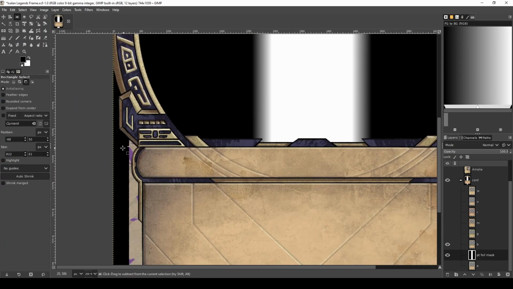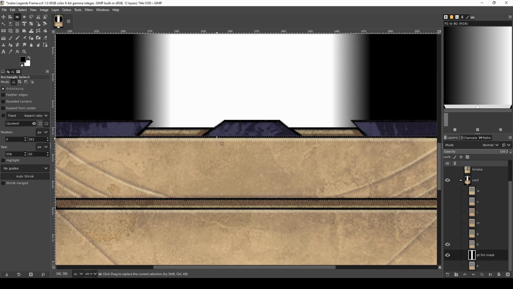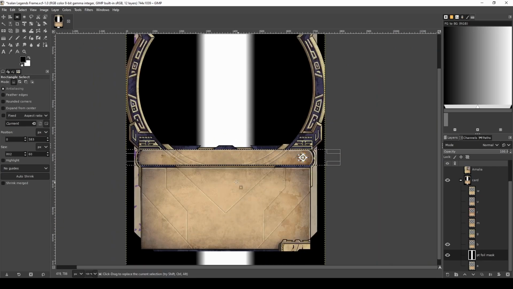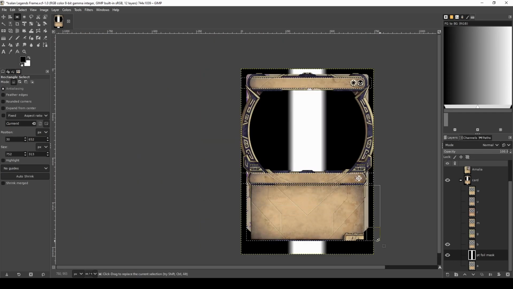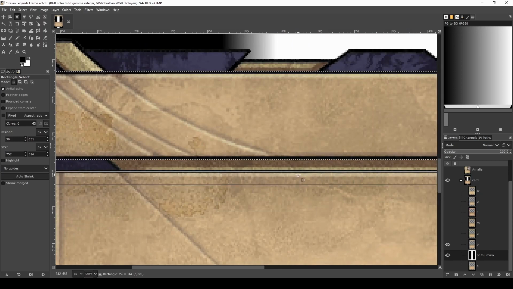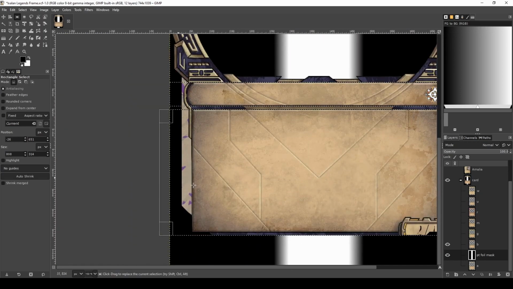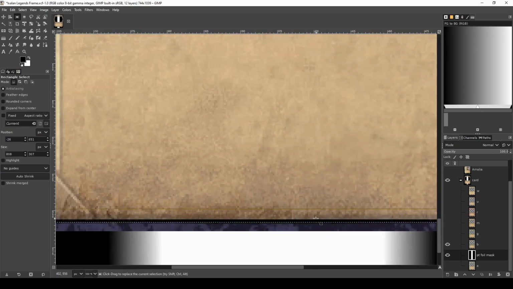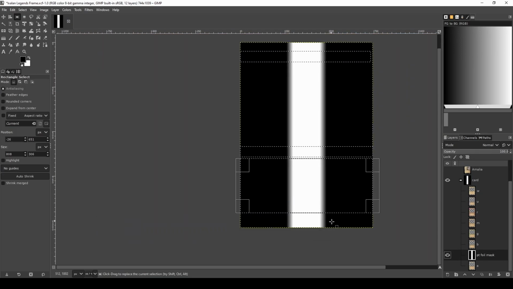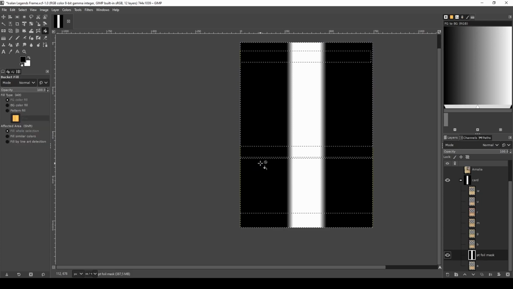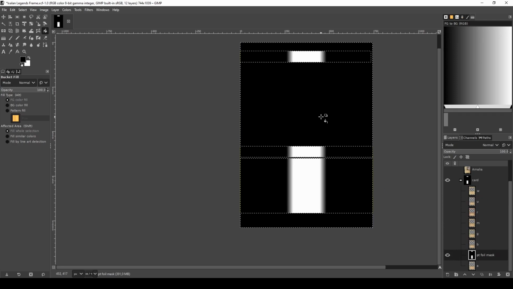Okay, so name line, type line, and text box. Alright, everything else I'm going to make black. Why is it not allowing me to? Okay.